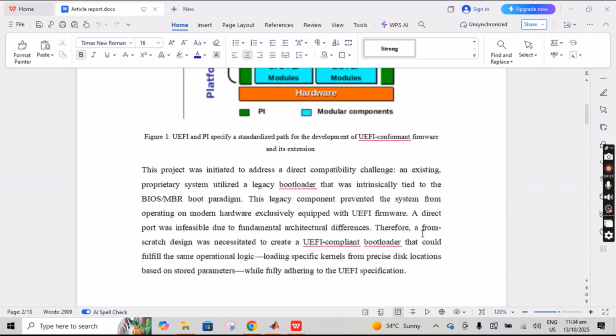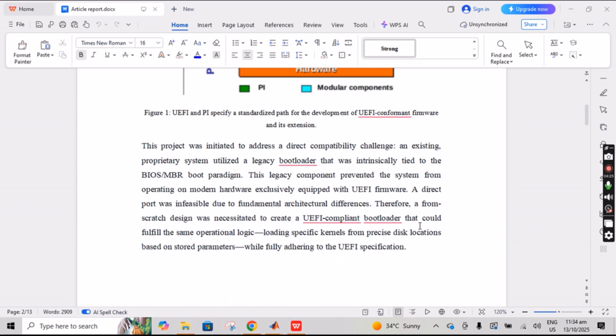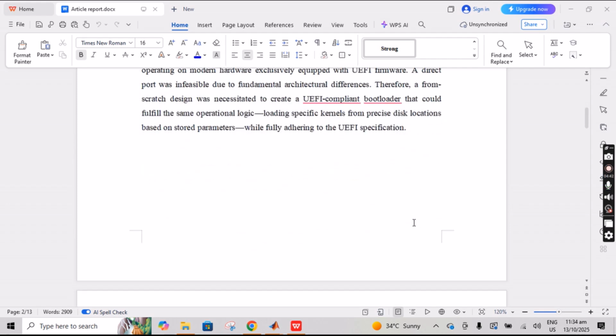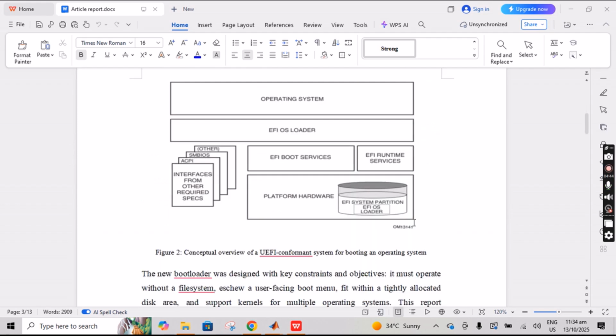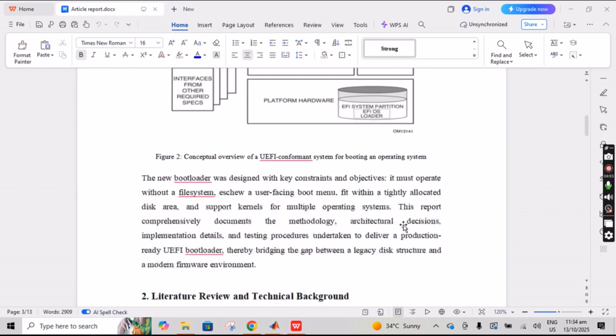The next part is that this project was initiated to address the UEFI firmware. A direct port was infeasible due to fundamental architecture differences, and the next part is a conceptual view of the UEFI conformant system for booting an operating system.